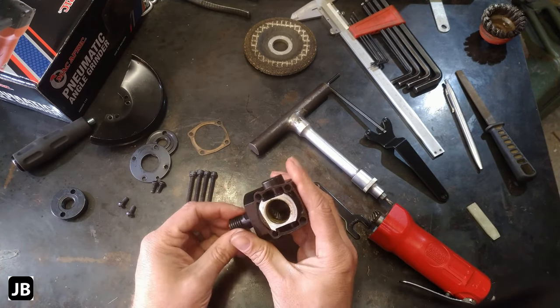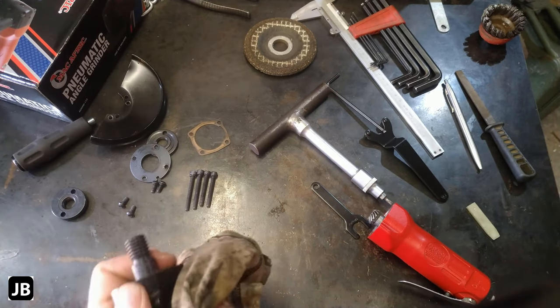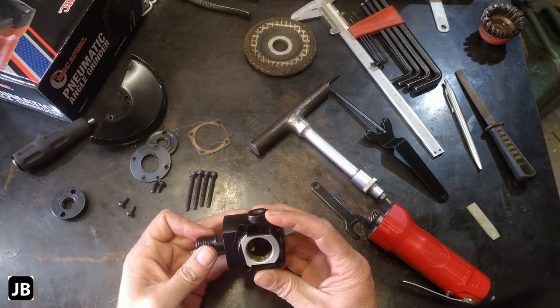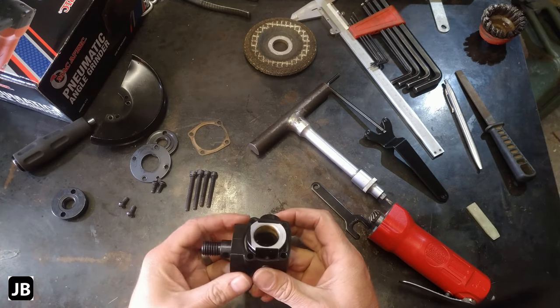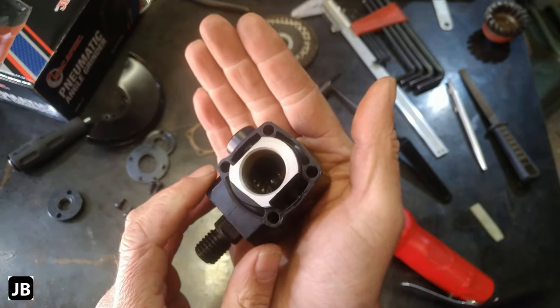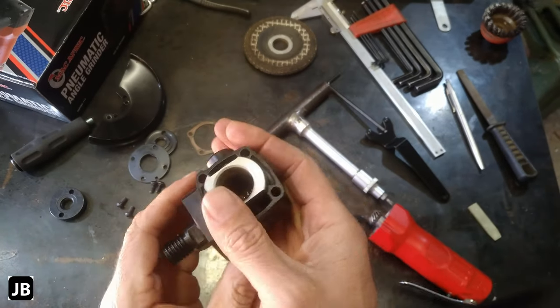The gearbox, once again, nice beefy bearings. The casting and the machining on this is not that bad. Really, really not too bad, it could have been worse. It could have been a lot worse. I must be honest, I was expecting a lot worse. The casting's really not bad, and then machined to a final surface.